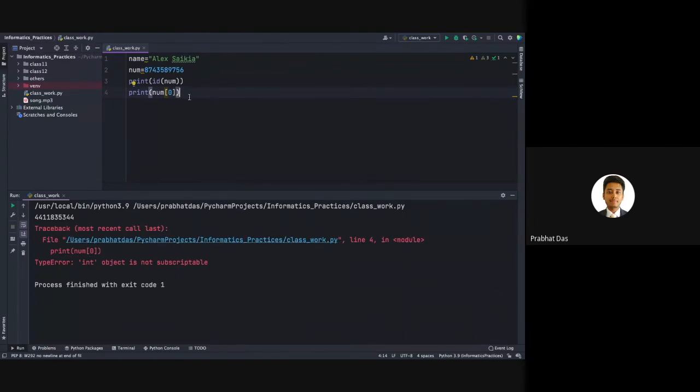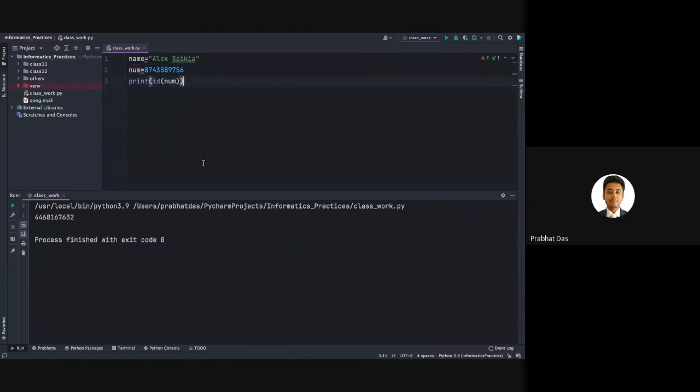So I need to just skip it. We won't be able to access values with the help of indexes in the case of numerical values. But if we print the ID of this num, you see there is a memory address. This memory address is storing the entire integer, not like string.